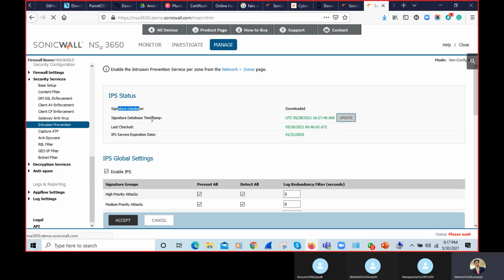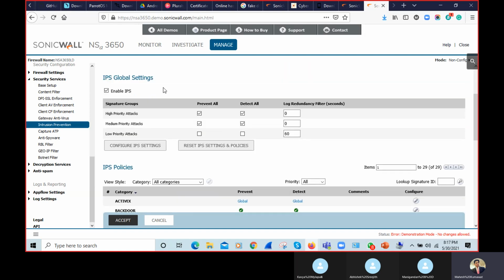If your signatures are not updated in the firewalls, it is not going to block the latest types of threats in the company. So it is a requirement and mandatory that you update the signatures of your firewalls all the time. Right now, this is today's date, and it was checked whether it is updated or not. Let's go on with the IDS and IPS.